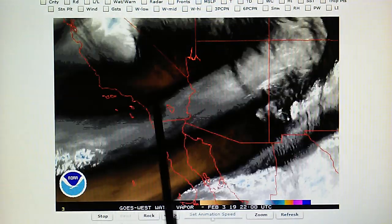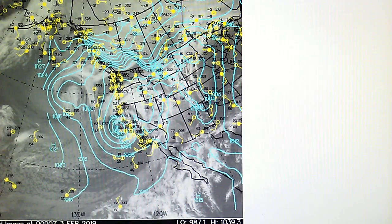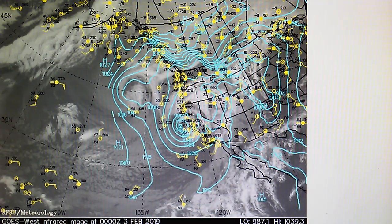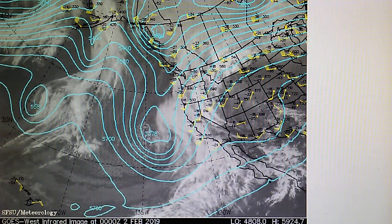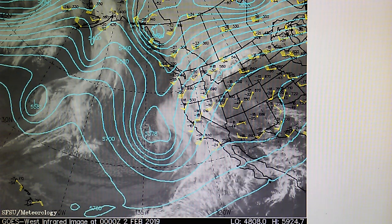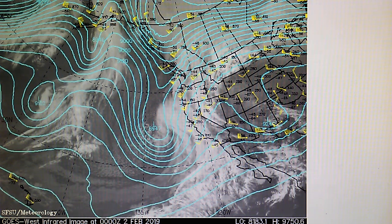Seeing that partial jet stream flow moving in. Looking at the sea level pressure map, we have a surface closed low right there moving in. There are a lot of jaggy lines — there's a lot of manipulation going on at the surface level. These WSR-88Ds cause these jaggy lines. There's a big jaggy right here near San Francisco — we saw those pie-shaped cutouts on the Doppler map. Here's the 500-millibar map with a closed low and some jaggies over central California — this is the system that just moved through. Here's the 300-millibar map — this is going to move in and suck in a lot of tropical moisture.